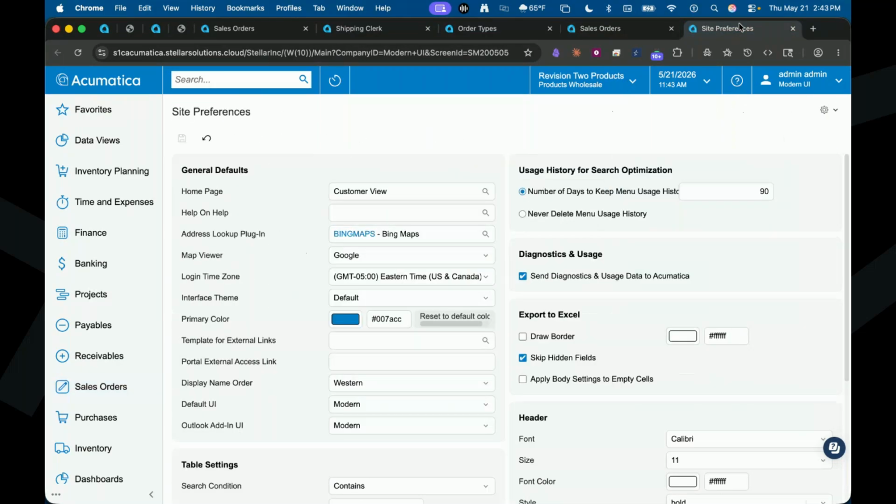Any other questions, Darcy, from the chat? Yeah, I think you just covered where do we switch to modern for all screens. So good. This one, it says, this is a total lob and very self-serving about a particular problem I'm having. Feel free to ignore it, but we'll throw it out there.